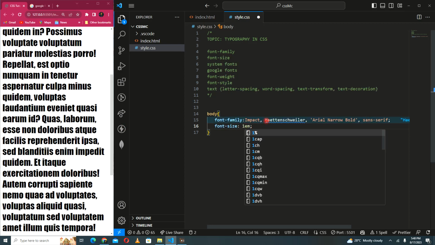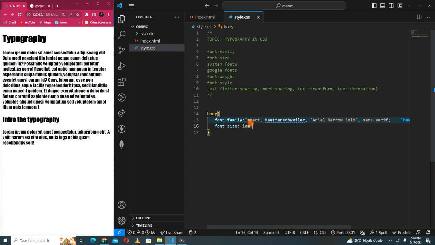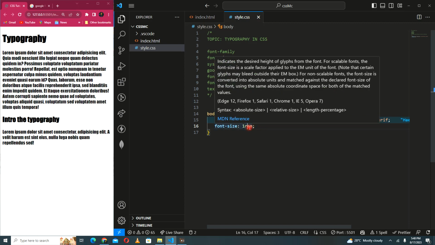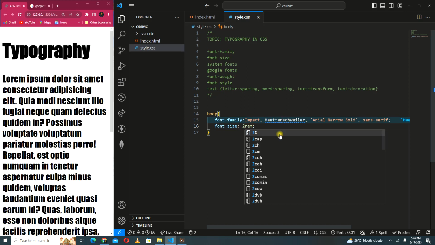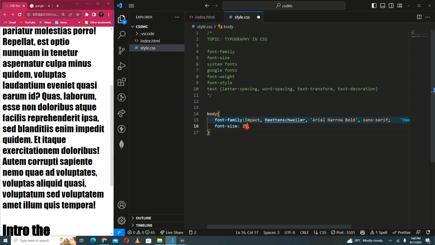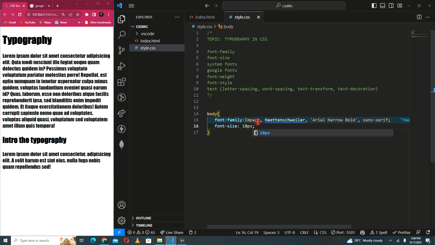So 1em is what, 16 pixels, if you remember vividly. And if I say 1rem, it's using the root browser size. I don't intend to start going through this again. Rather, you should go to the video and find out what it is. Good. So you can see what we mean by font size. But I'm going to use 18 pixels, and that is what I chose to use. So that is what we refer to as font size and font family. Hopefully you get the gist.